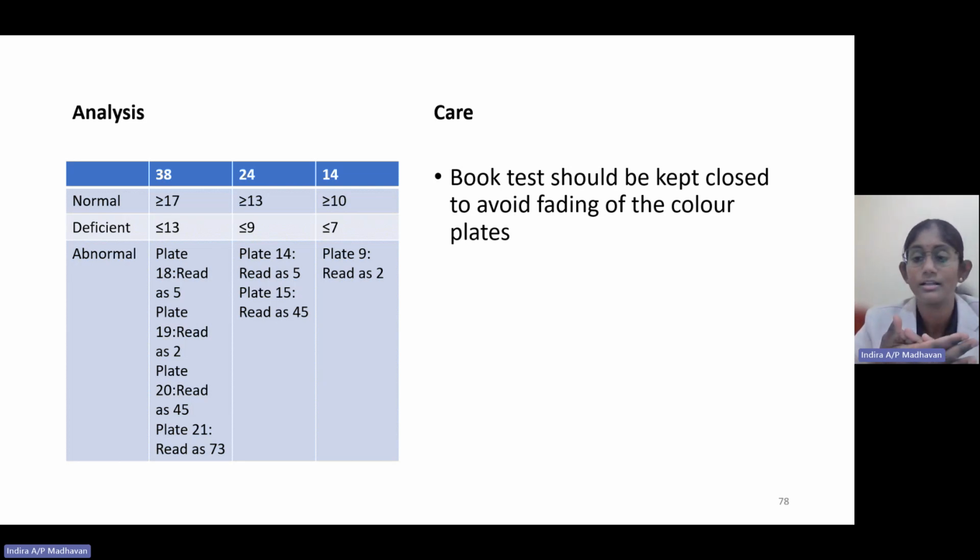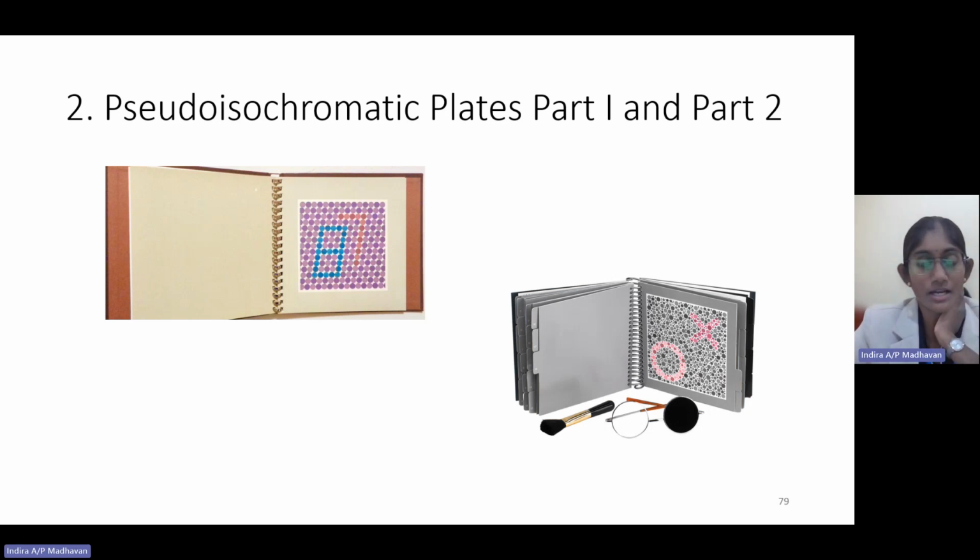So if you are not using the Ishihara plates, keep it closed. Don't let the book be open and exposed to any lights, or even air can contaminate the colors. So second is avoid that. Please keep the book closed all the time. No matter what color vision book, it has to be kept closed. Third is not exposed to direct light, as that will also damage the colors. So these are the three things that you have to do for any color vision test that you have. That is the Ishihara plates.